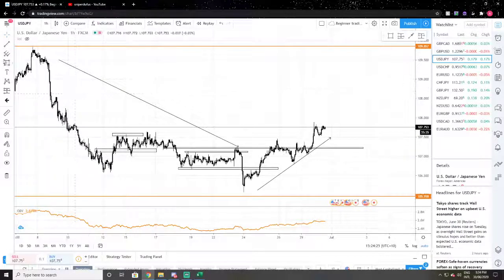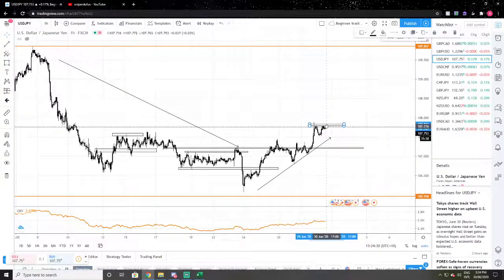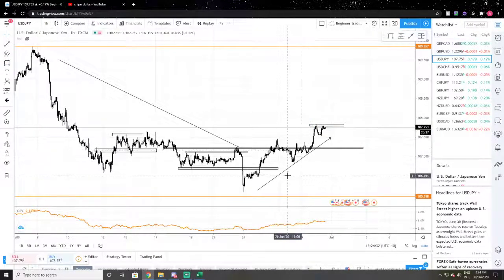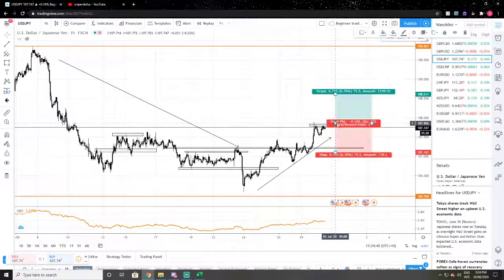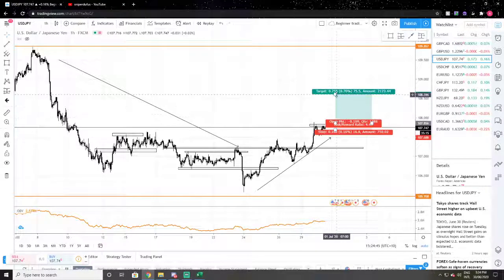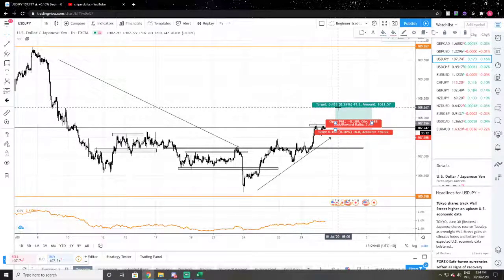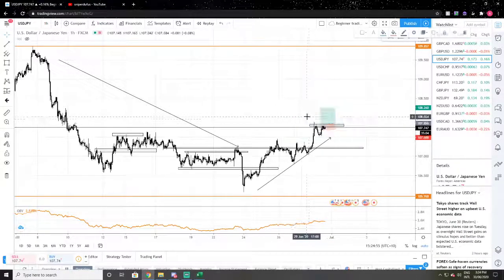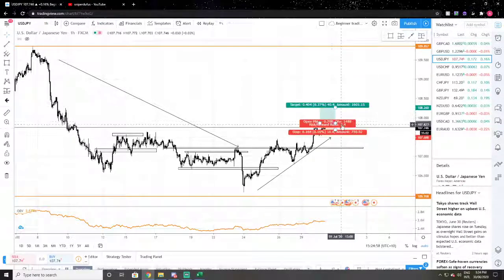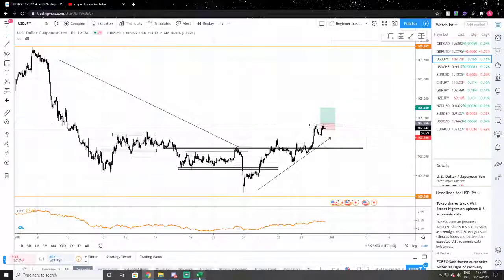Here I can see, look, right now I'm about to highlight a key level, done. So I see it's in an uptrend. If it breaks this key level, then I'll be looking, and on the retest I'll be looking for a buy right here. Probably have my stop loss around here, just below this structure, and then probably, because I don't like waiting too long on my trades, but I will get better eventually, right? I'm being patient. Then here I can just see that I have 2 to 2.4 risk reward ratio.